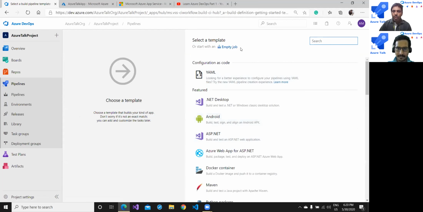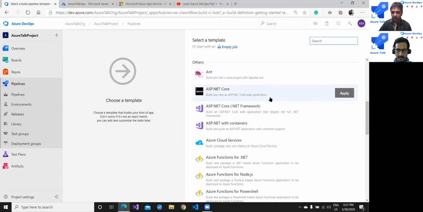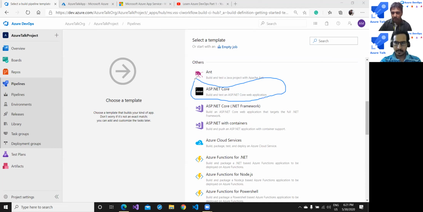Continue. Yeah. So there are various templates, but we have to think cleverly about which template we are going to use for our repository or build pipeline. Because my code base is on Microsoft ASP.NET Core, I have to choose a specific template which will work for ASP.NET Core. So I found this template, and it is very useful for my purpose and would suffice. I'm choosing this. Click on OK.